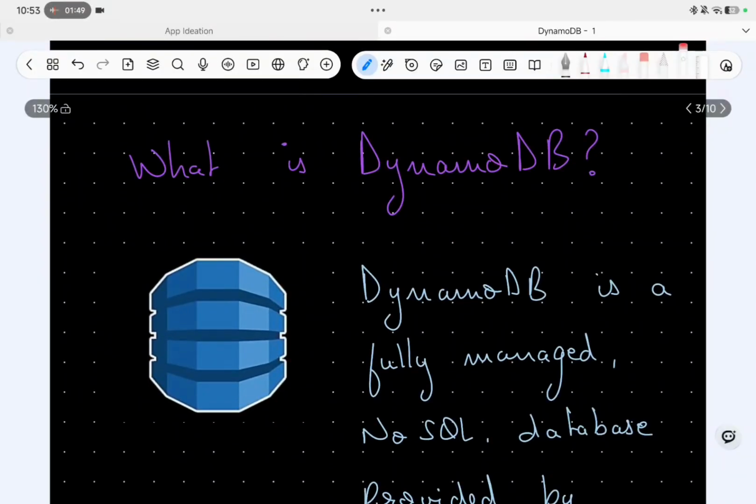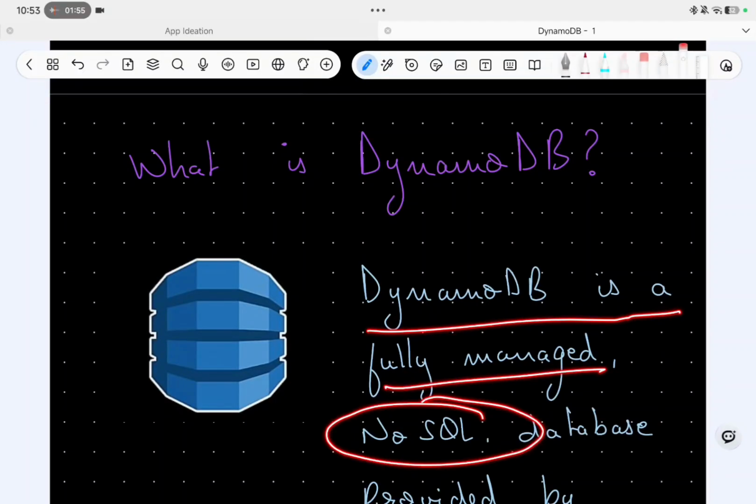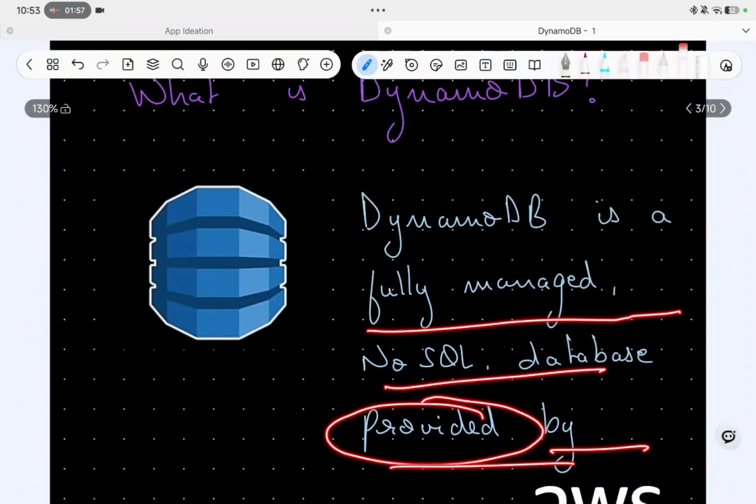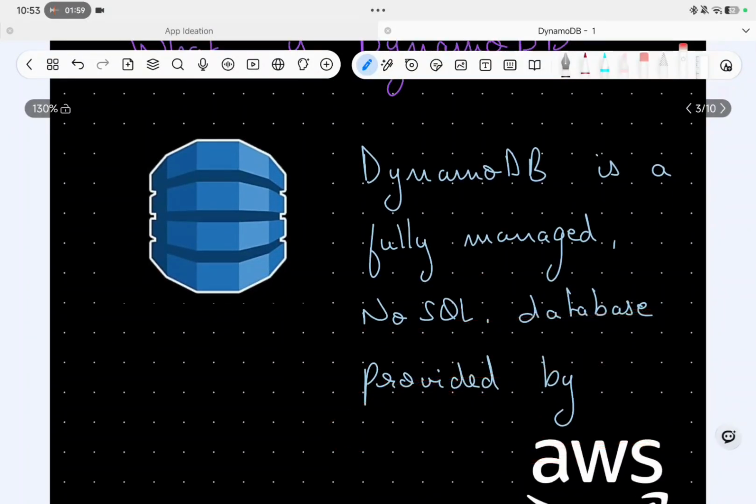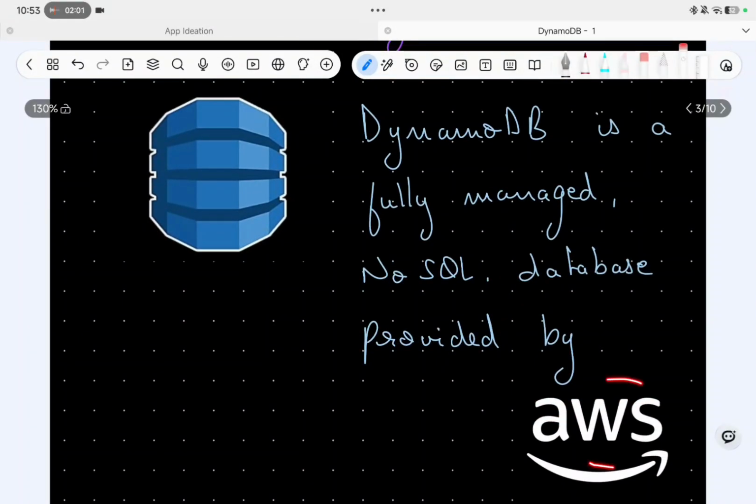So let's talk about what exactly is DynamoDB. DynamoDB is a fully managed NoSQL database provided by AWS. As you all know, there are two types of databases. One is relational and the other one is NoSQL.